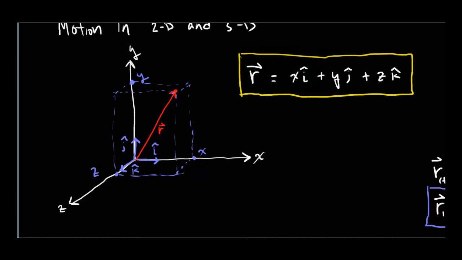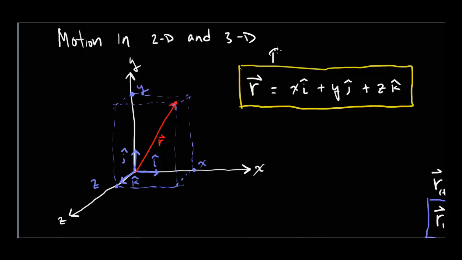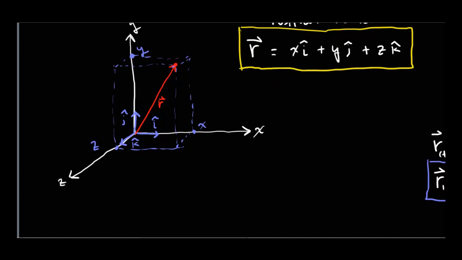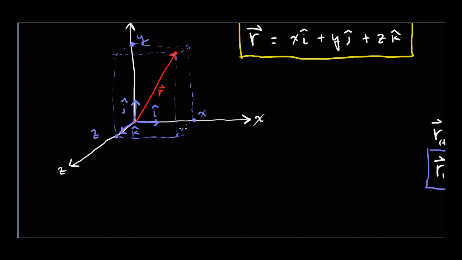So maybe I should label this here. Maybe I should go ahead and make sure that this is the position vector. And now I'll do the displacement vector. What if this thing is moving in space? What if it moved to some other place? This picture is going to get very confusing very quick, but if I were to make my r now over here, so now there's a displacement from here to here. This is now delta r. So this is r1, and this guy here is r2. You could imagine we could make this box again and figure out where this thing is, but this is r1, this is r2, and this here is delta r.